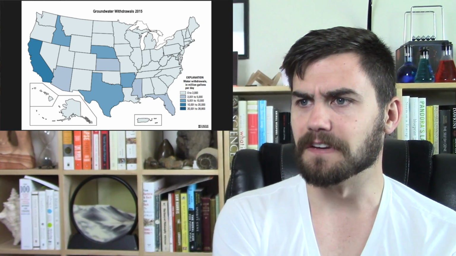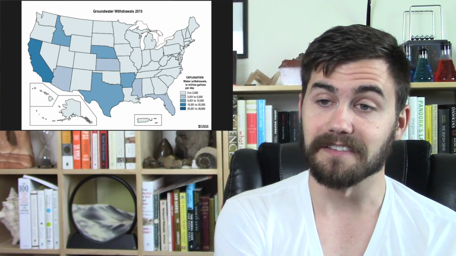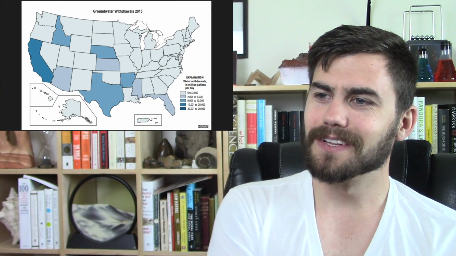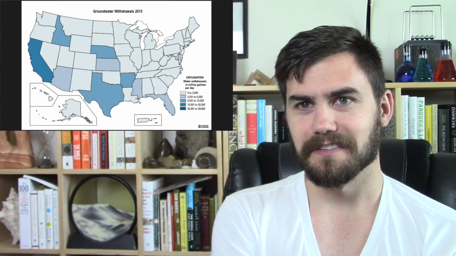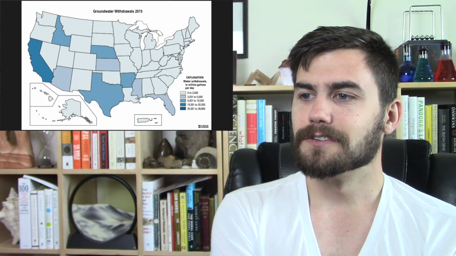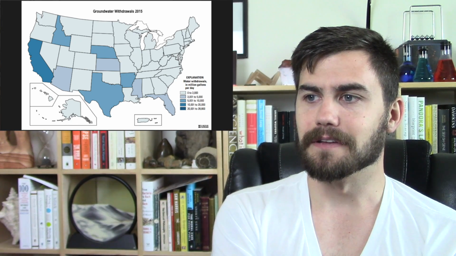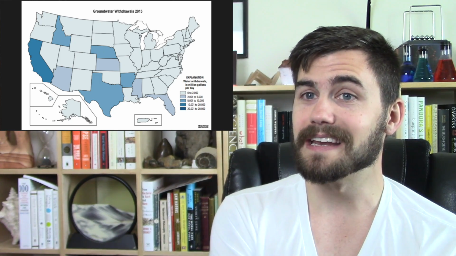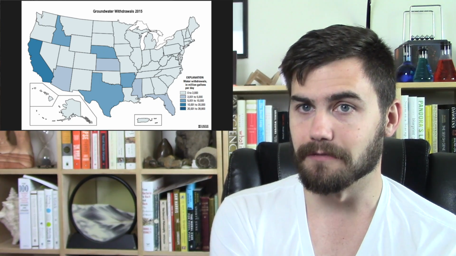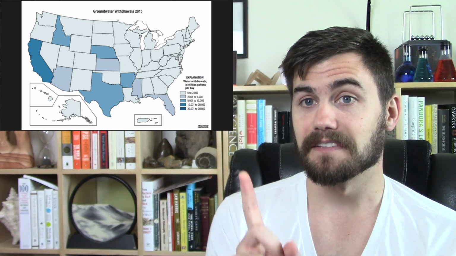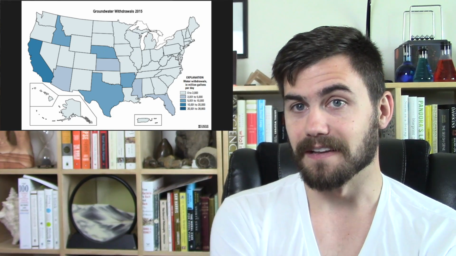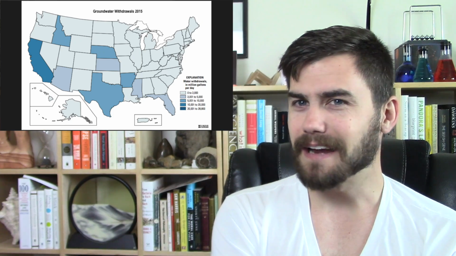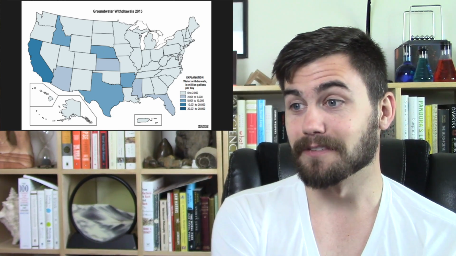Looking at this map of the United States, we'll pick California because they use the most water, not just because I live there. Look at the water withdrawals from underground: 28,800 million gallons a day. That's just about 29 billion gallons of water every single day that is drawn up just in the state of California.